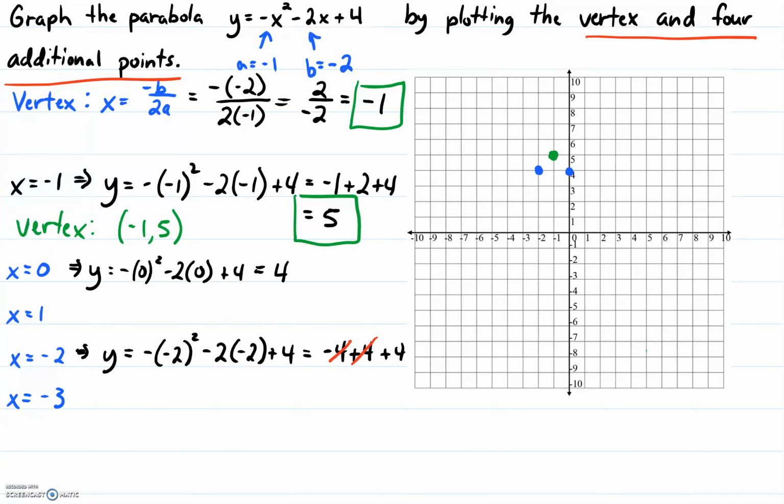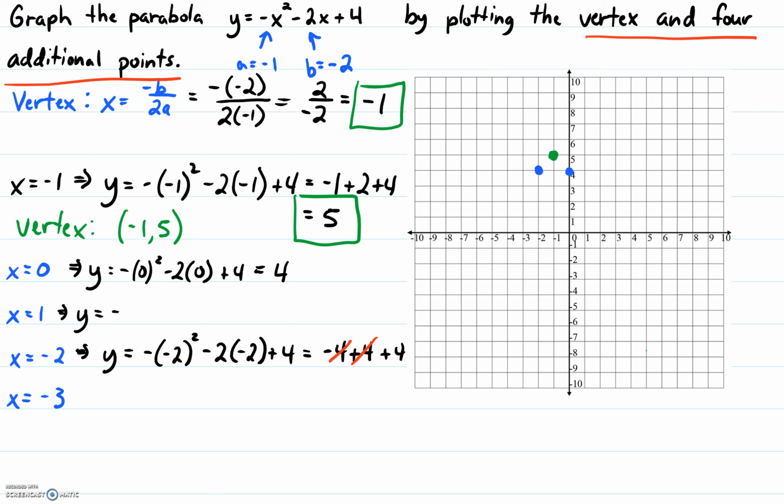So again, you don't have to always go through all the points. Really, you can just choose 2 points to the right of your vertex, and you can evaluate those and then do the mirror image. But if it makes you feel more comfortable to work out all of them, that's perfectly okay. So let's go to our, I guess this would be our third x value, x equals 1. And so we're going to put 1 in the place of x in our original equation.